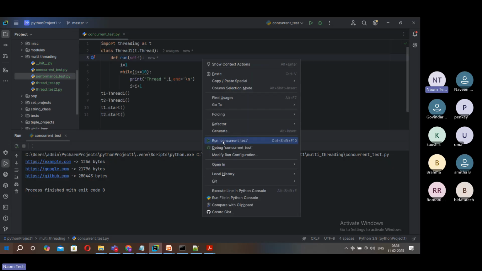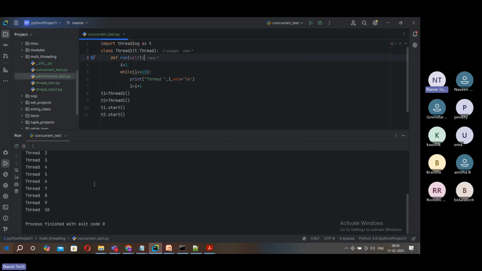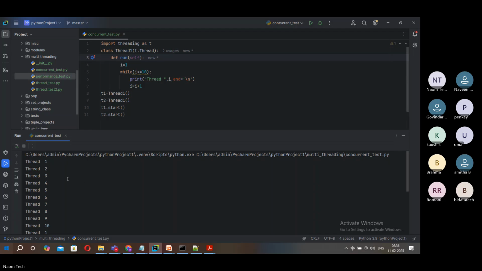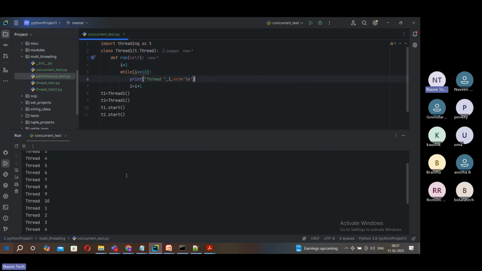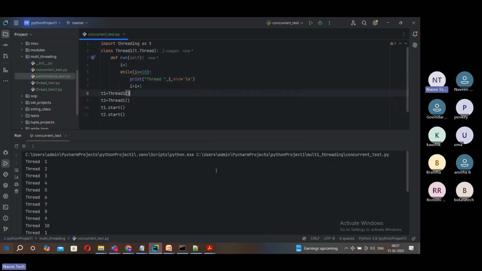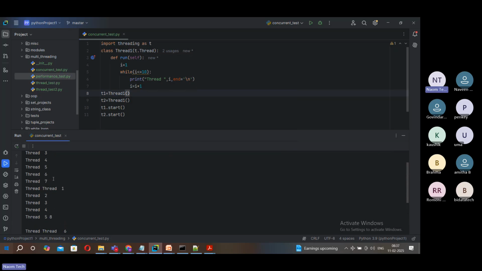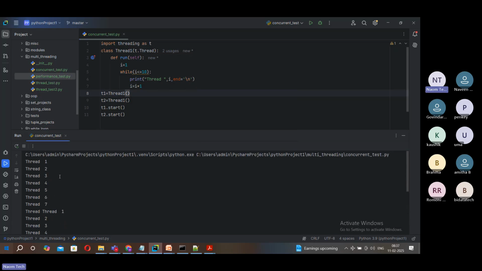I'm just quick testing this to show you. See, we are running two threads here. It's fine, going on fine, no issues. Let's run it again. Now you can see there is a change. This is interleaved output, meaning both threads are not executed cleanly.